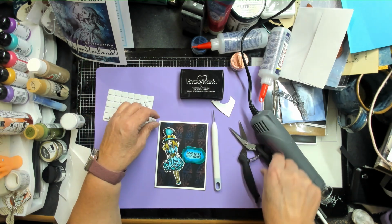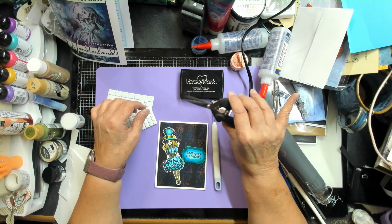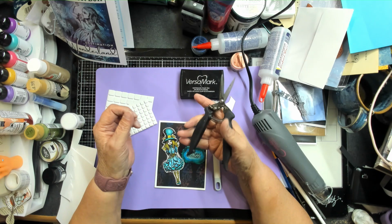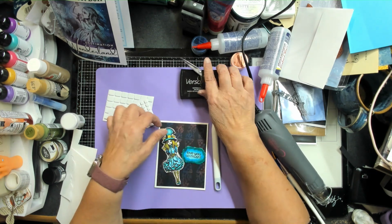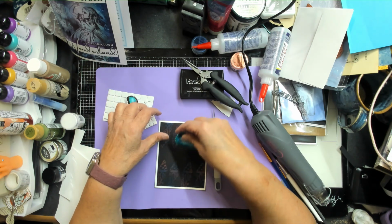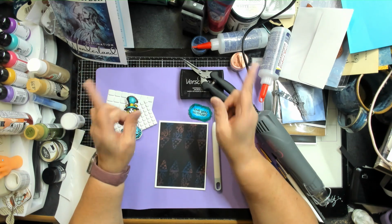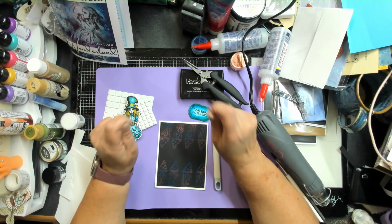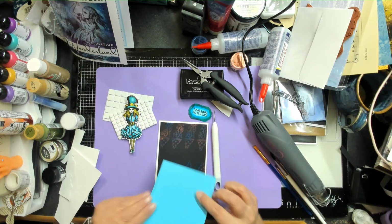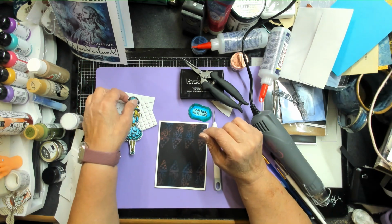All right, y'all. I used my Tim Holtz precision snips that they have a spring in them to fussy cut my Alice in Wonderland. Then I went back and looked at the directions while I was cutting, and lo and behold, like I said, always read the directions first. Do not do as I do, do as I tell you. There was supposed to have been a turquoise sheet under my mushrooms. Well, forgot to do that.